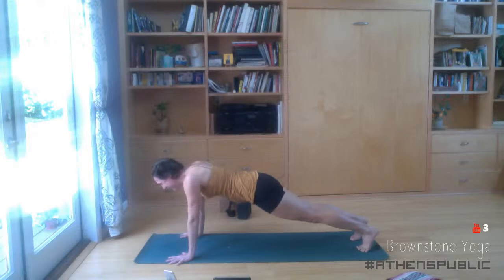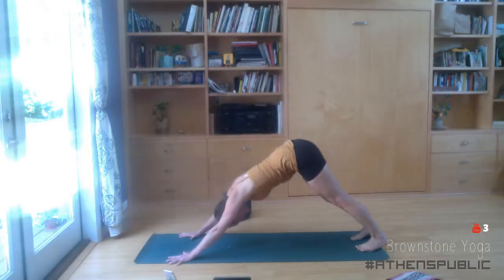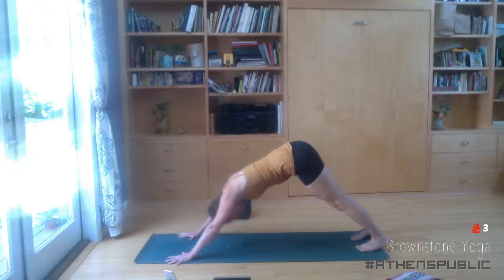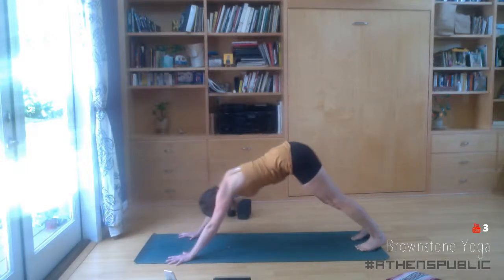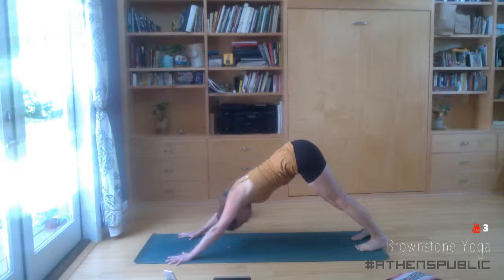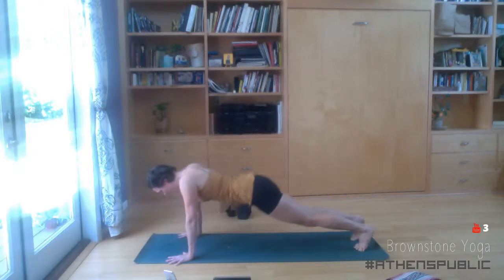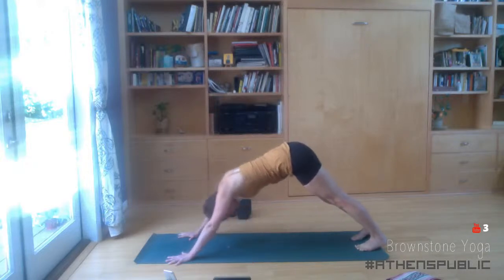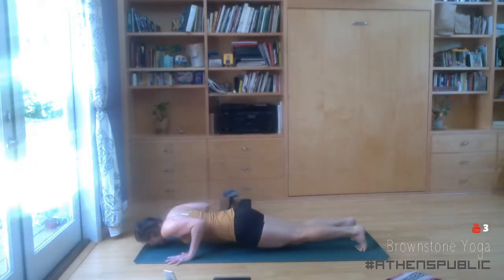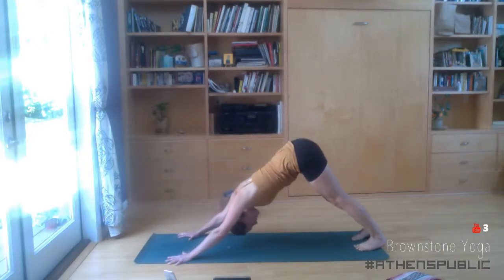Inhale forward. Exhale, lower. Inhale, press. Exhale, hips lead you back, 2. Inhale, forward. Exhale, lower. Inhale, press. Exhale, back, 3. Inhale, forward. Exhale, lower. Inhale, press. Exhale, back, 4. Last one, first set. Inhale, forward. Exhale, lower. Inhale, press. Exhale, back, 5.